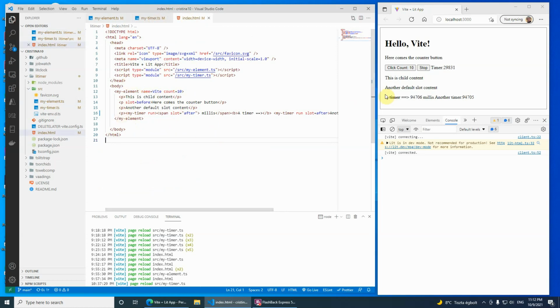So these elements here are called slotted elements. So how can we control and monitor the slotted elements? That's going to be the topic of the next section.